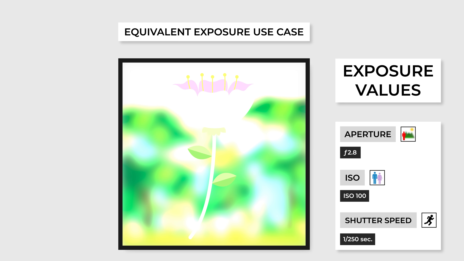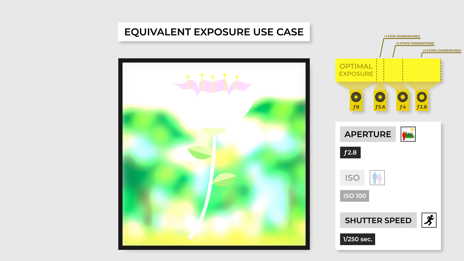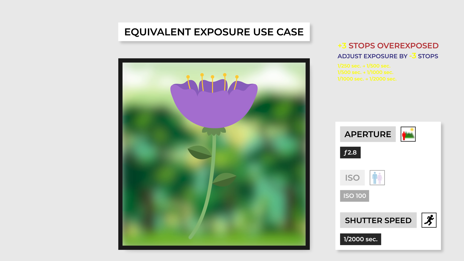So how would we use shutter speed and ISO to compensate for the extra light entering the camera? Let's assume that your camera can only go down to ISO 100, so it can't be adjusted to make the image darker. We will need to modify the shutter speed. Going from f8 to f2.8 is a 3-stop increase in the amount of light entering the camera, so we need to adjust our shutter speed from 1/250th of a second to 1/2000th of a second. This new exposure of f2.8 with an ISO of 100 and a shutter speed of 1/2000th of a second is equivalent to the one before — it's what we call an equivalent exposure.